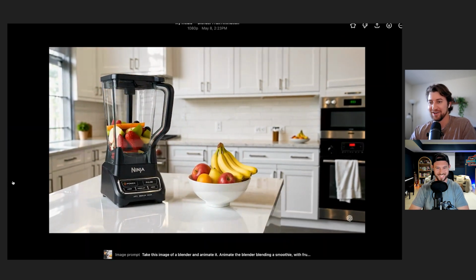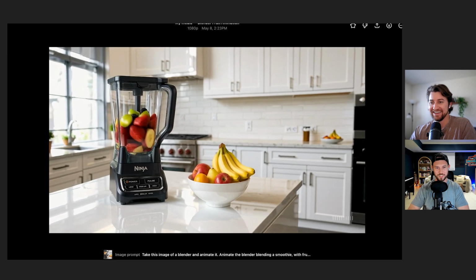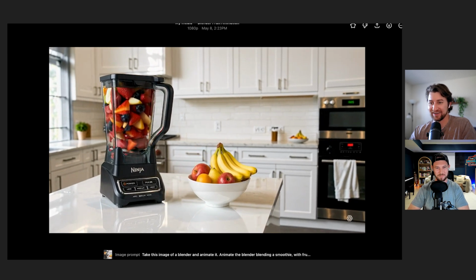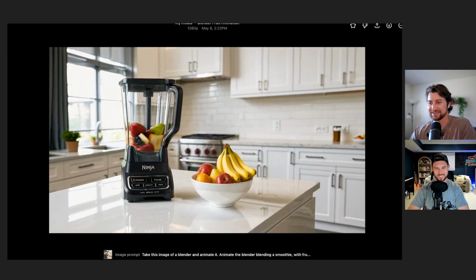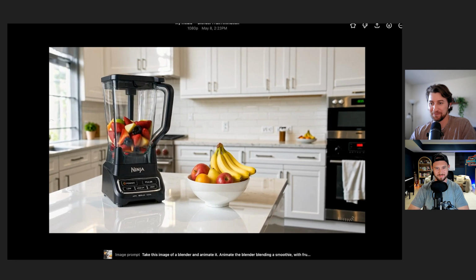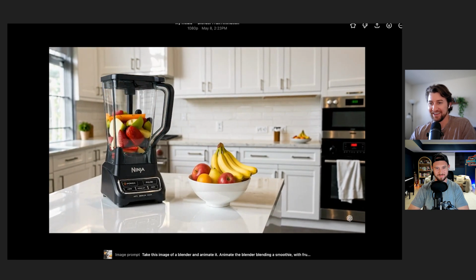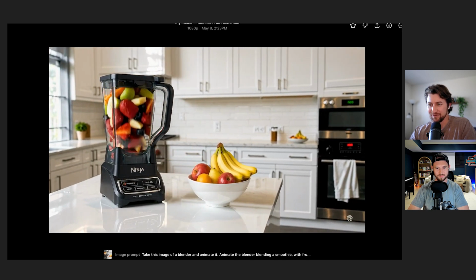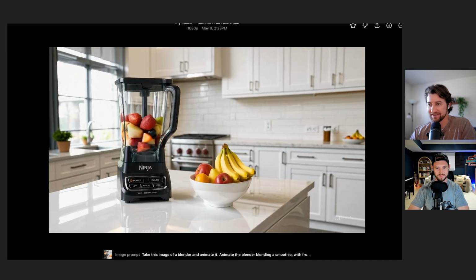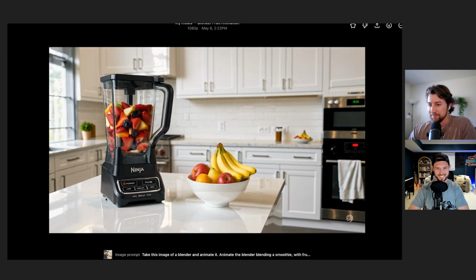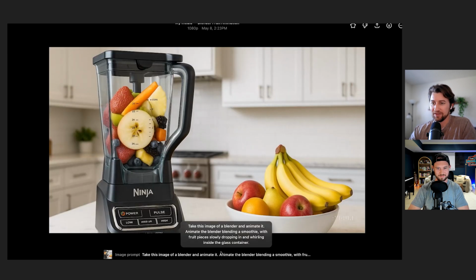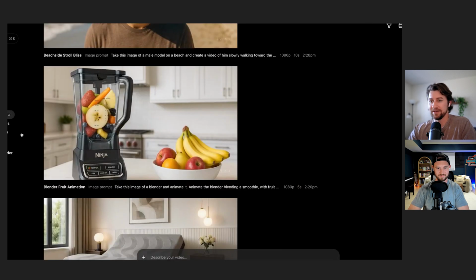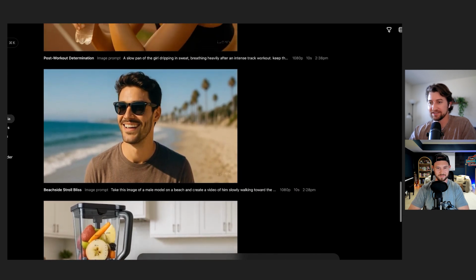We have fruits, the dancing fruit, generating and disappearing into, apparently, a bottomless blender. And yeah, we got fruits. Also, it looks like some veggies appear in there. There's like a carrot that comes into the frame. So yeah, not the best. Any thoughts on this one, or should we just move on to the next one? Let's move on. Nothing too crazy with that one. You get the idea. It's having some problems.